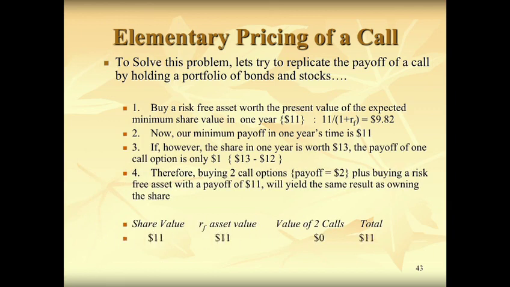So in summary, this is what happens. So when the stock price is $11, your bond gives you $11. Your call is out of the money because the strike price is 12. Does everyone follow so far? So your total is 11, okay? Now if the share price is $13, your bond still earns you 11. However, you have 2 calls, right? Each earning you $1. So in total, you still earn $13, regardless, okay? So therefore, what is the value of your call? This is just simple algebra, right?